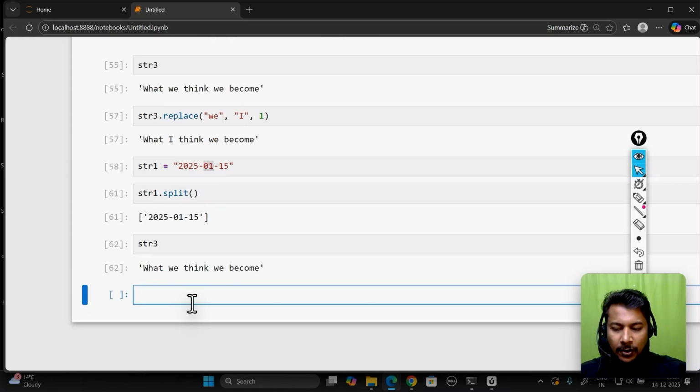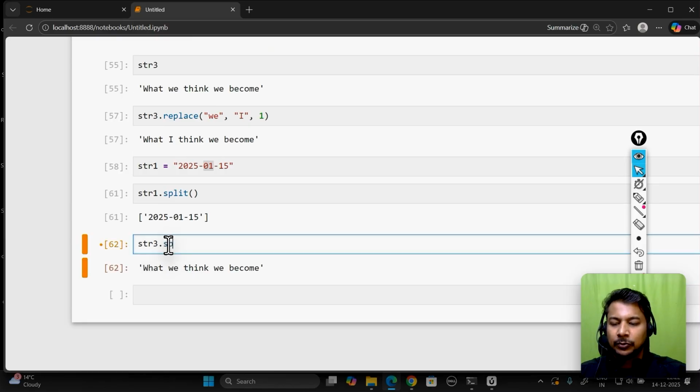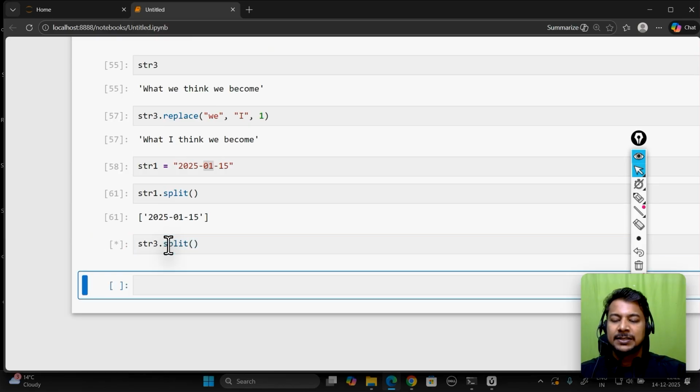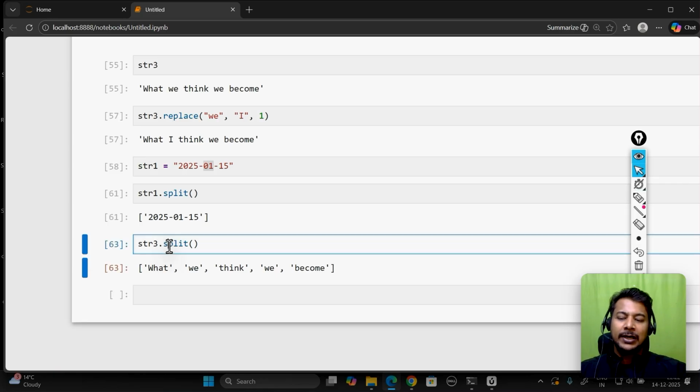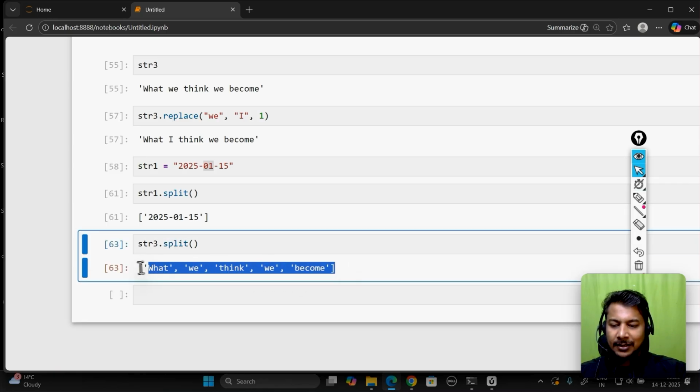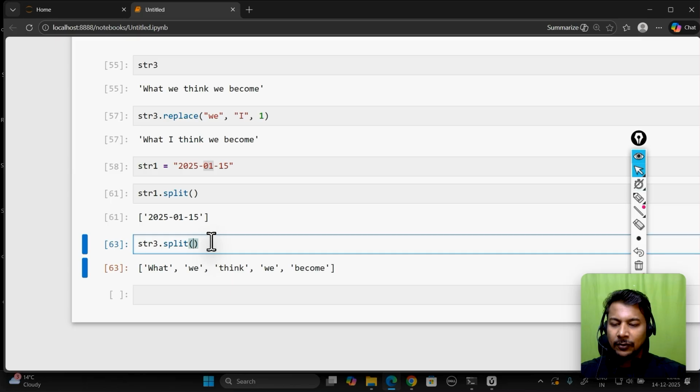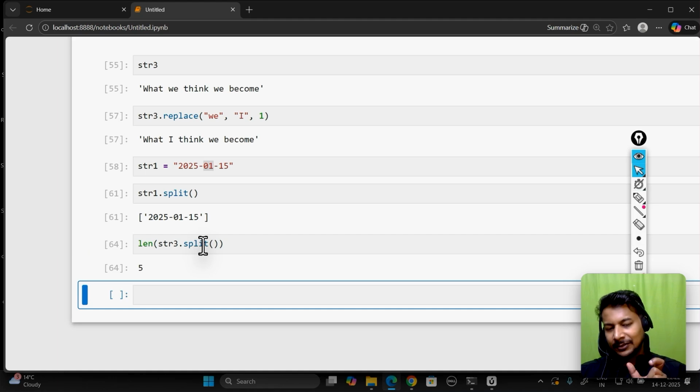If we want to know how many words are present, how to do it? Split based upon spaces. So we have a list over here which contains 5 words. So how to calculate? This is the list, and I can apply length over it. Length is a built-in function in Python which finds the length of a list or string.